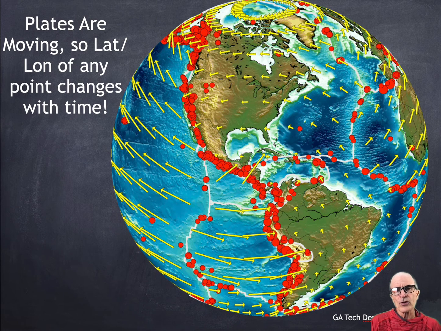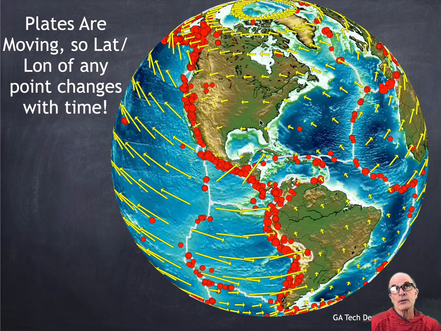In the olden days, before they knew about plate tectonics, they thought the idea was, well, if we measure carefully enough across a continent and then measure to stars using optical instruments and measure carefully enough across another continent, once we had everything measured, we'd be done. We could say, yep, I measured everything as fine as I can. We don't need to do any more mapping except for things that change due to landslides or earthquakes or things moving up and down. But in the 1960s, they became pretty convinced that there's unequivocal proof that the plates are actually moving. So that old idea of a static map no longer was valid.